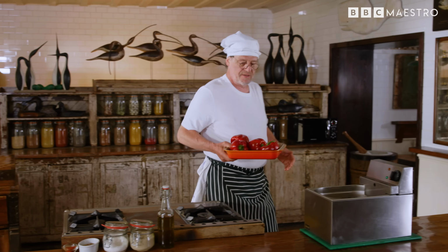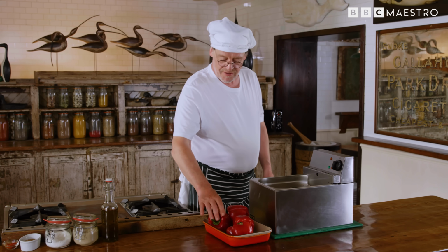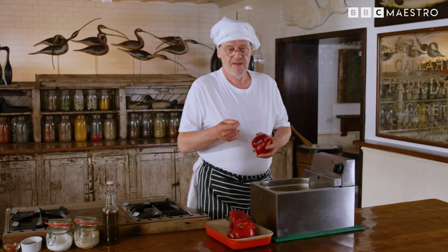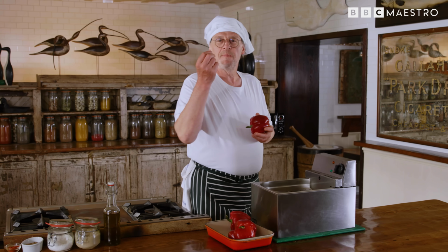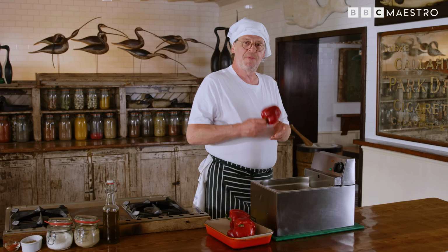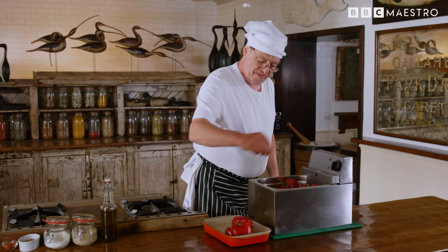My dear mother, when she used to cook red peppers, she used to burn them on the flame to blister them. The problem with that is it makes them black. It does the job in the sense of removing the skins, but this is a more sophisticated way of doing it, more consistent. So in they go.